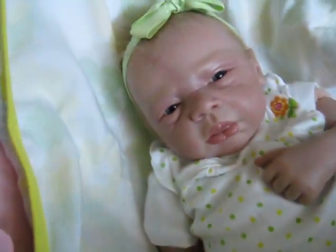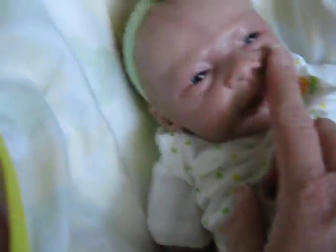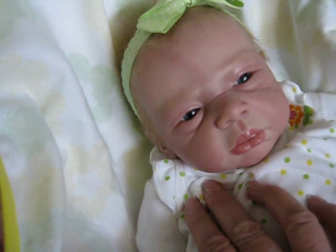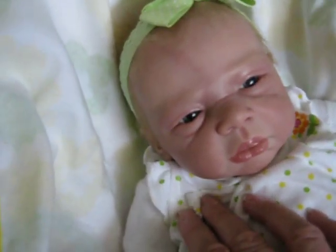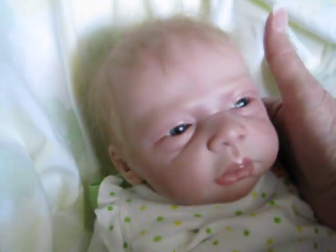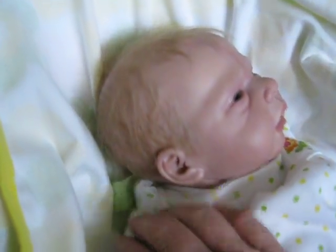This is Michelle by Evelina Wozniak. She has a little stork bite right here on her head. I didn't give this baby eyelashes because she's so newborn looking. If you put eyelashes on her, they become overwhelming to her eyes and she looks like a doll, not a baby. She has lightly painted eyebrows, and she has this beautiful light, light, light brown hair. It's a mess right now because I just took her headband off and my fan is blowing, but she is beautiful. She's a beautiful baby. Her hair is decently rooted — it's not absolutely the best, but it's decently rooted.